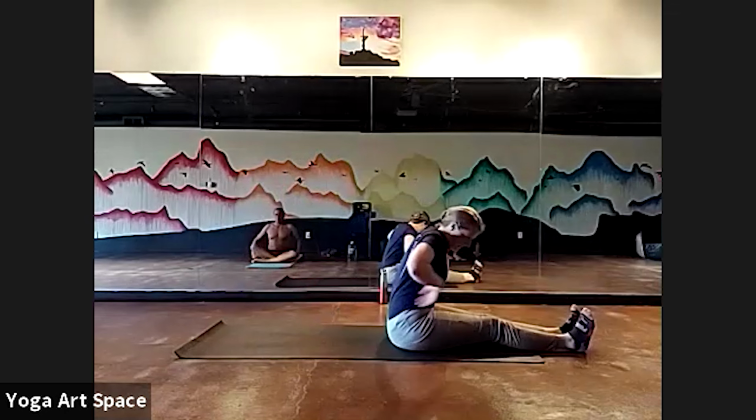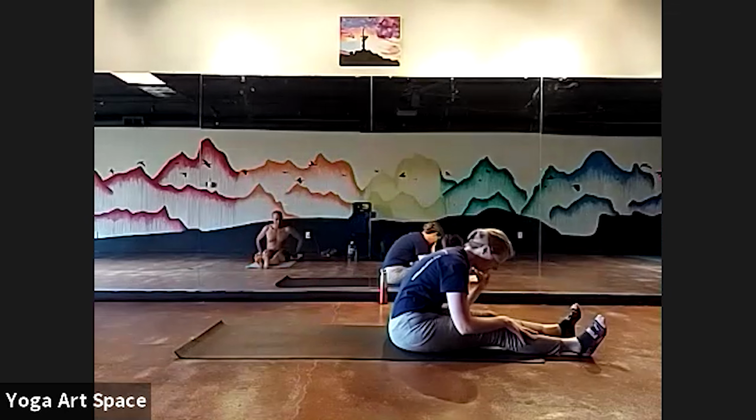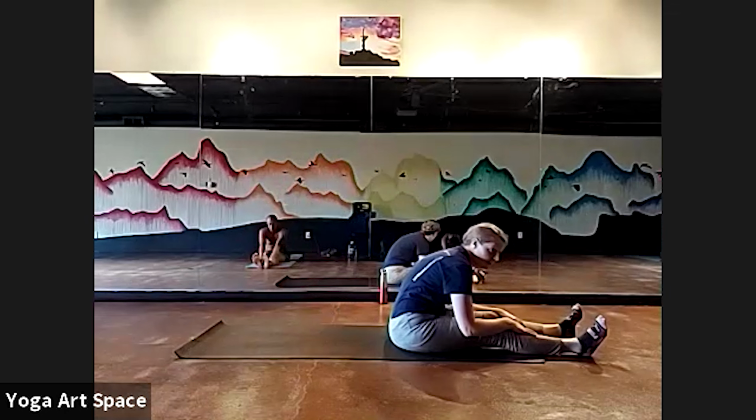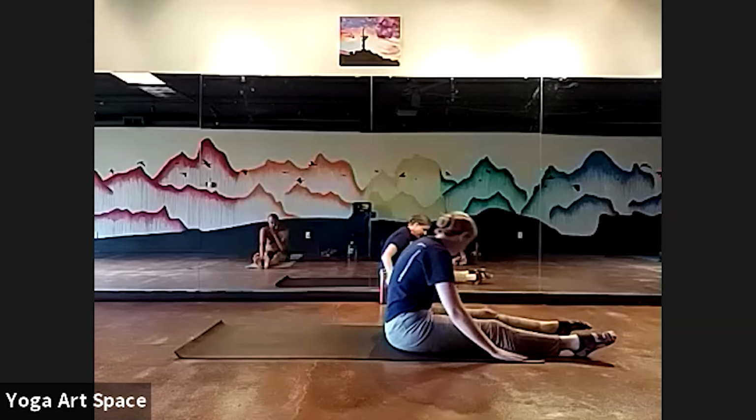Let's allow upper body just to relax over those straight legs. If it feels like the hips are pulling you back, knees can be a bit bent. There's nothing wrong with that. You'll still be in a good stretch.